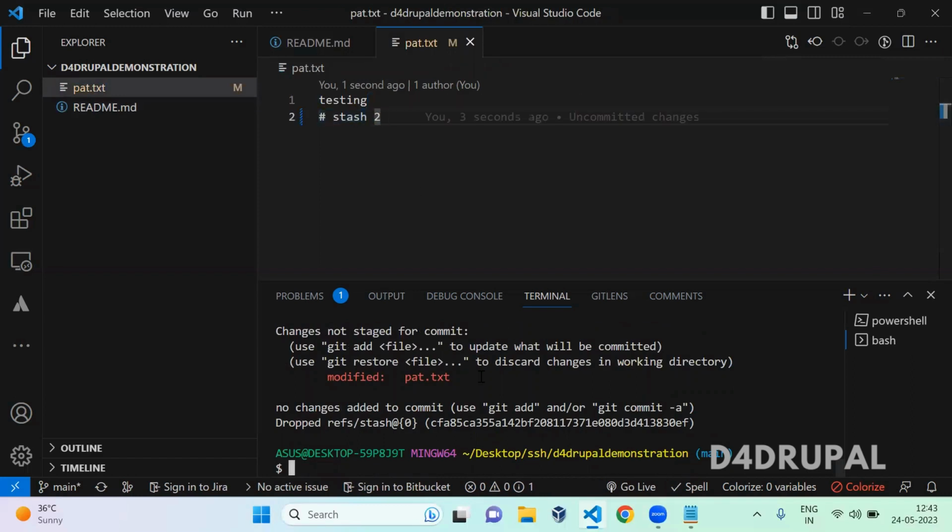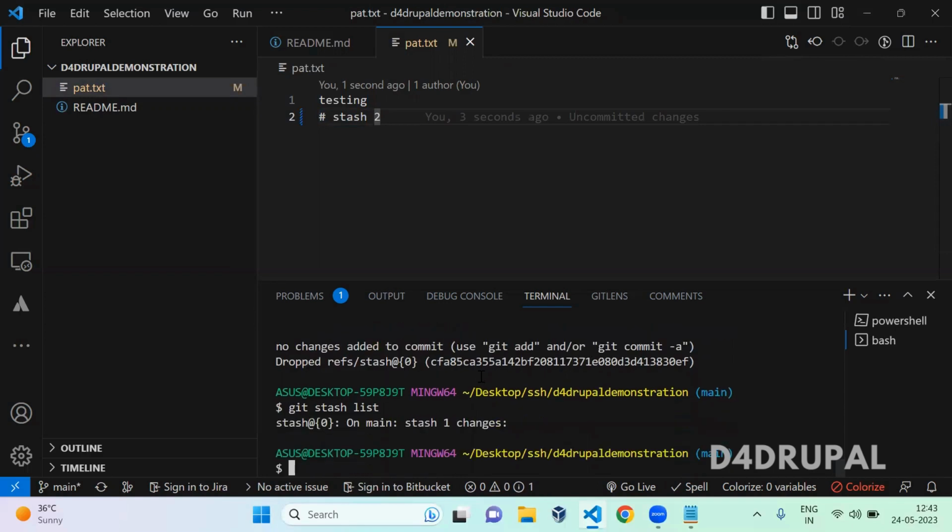Once you have run git stash pop, now run git stash list. Here you can see we have only one entry, because we used the pop command to import the latest changes of the pad file. But when you use apply to re-import the stashes, it will not remove the entry from the git stash. But when you use pop, it will remove the entry from the git stash list. If you want to use the same stash again some time later, in that case you have to go with git stash apply.